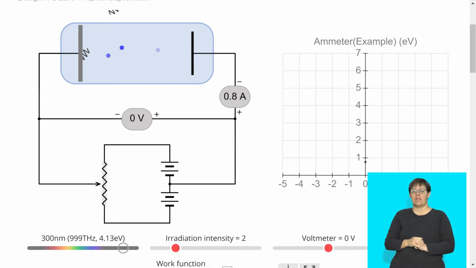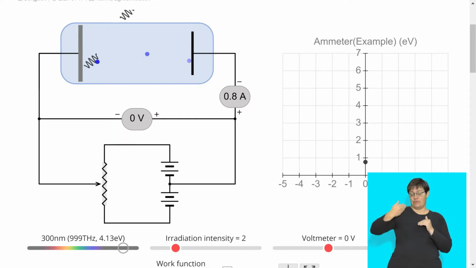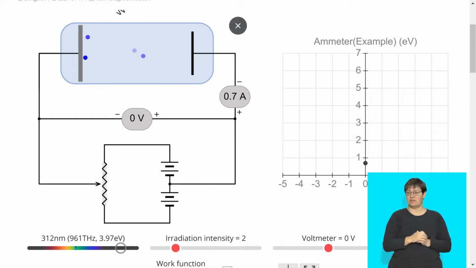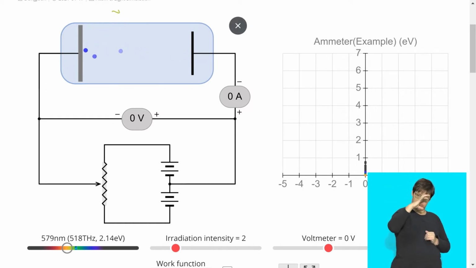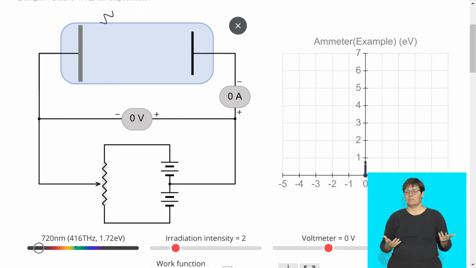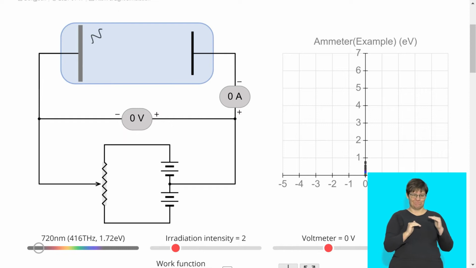First of all, if I change the frequency of my light, eventually, can you see, I don't have the threshold. So there's no current. I haven't given it enough energy for the electrons to move, right? That means no current on my reading. As I increase, I'm just going to increase it a little bit. No, still none. I'm going to move it again. Still haven't got any. Still not any. Still not.